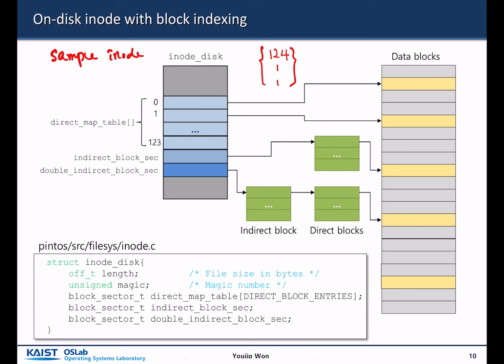So in the new inode structure, there is file length, and there is a magic number, and then there are 126 pointers. This is a total of 126 pointers. And then from here to here, there are 128 integers, and each integer is 4 bytes. So 128 integers times 4 bytes is 512 bytes. So a single on-disk inode occupies an entire sector.